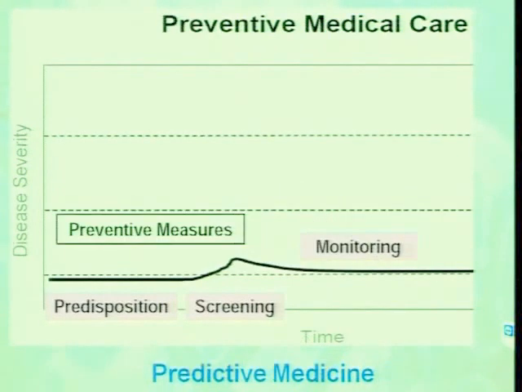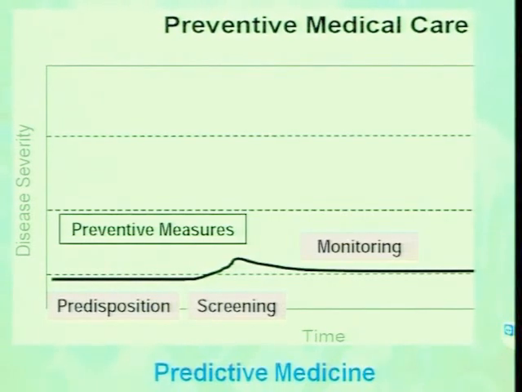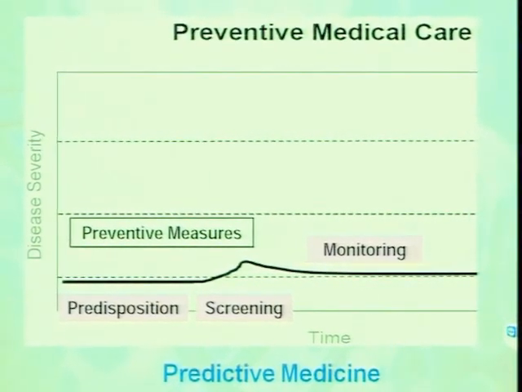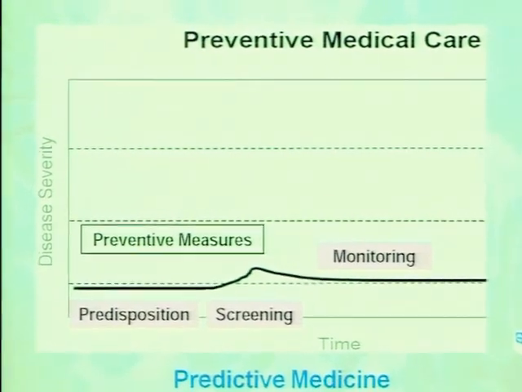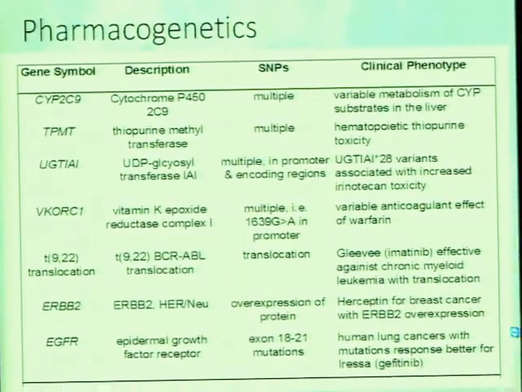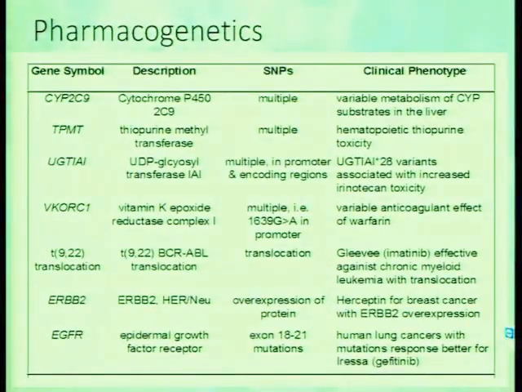And even better still is predictive medicine, where if you can find a predisposition, you can find first that he is predisposed to a particular disease. If you put some preventive measures, then even the disease will not occur, and that is the ultimate medicine that could be practiced. That is where the whole world is moving towards. And this is not really in theory. Already there are various tests available for thiopurine, TPMT polymorphism analysis. We are actually doing many of these tests now.